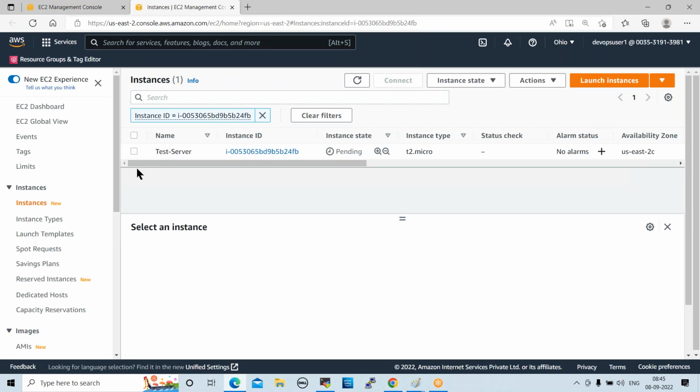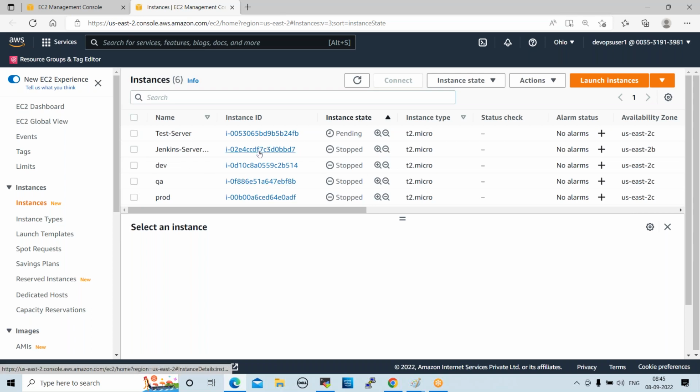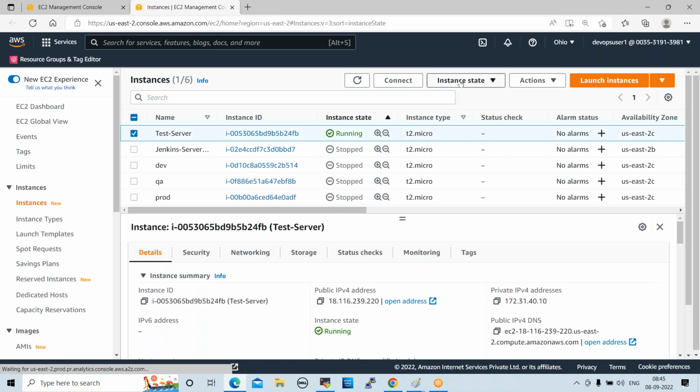So it can operate anything in EC2 because we gave EC2 full permissions to the group, right? You can terminate the server, you can stop servers, you can start servers. You can delete the servers, whatever you want to do, you can perform, because we gave EC2 full access to the group. So whoever users are added into the DevOps group, they will get full access on EC2, right? You can terminate the server.